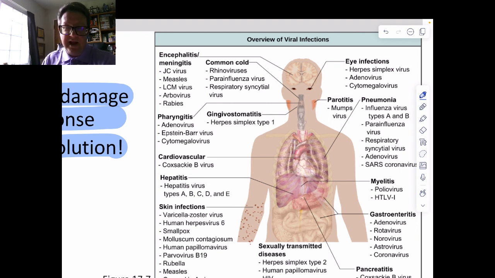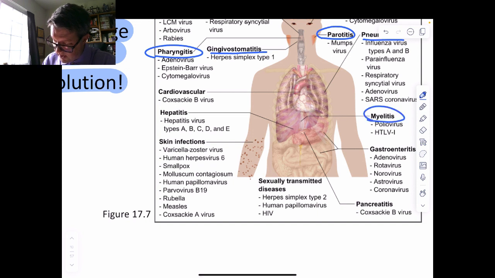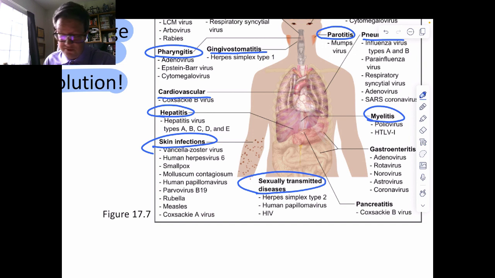This figure here shows a bunch of viruses and diseases that are associated with viruses. So anything goes after your brain, so encephalitis or meningitis, which is the coating around your brain. There's a bunch of viruses that do that. Common cold viruses, you can have some that go after your gingiva, you can have something goes after your pharynx, which is the tube behind your throat in your nose. You have eye infections, you can go after your parotid glands in your cheeks, pneumonia, we could have things that go on inside of your digestive tract that ultimately can end up potentially harming your nervous system. We have heart things, we have liver damage, we can have skin damage, we have STDs, technically they're more like STIs. HIV is more an STD. We can go after your pancreas or your intestinal tract. There's viruses for everything.